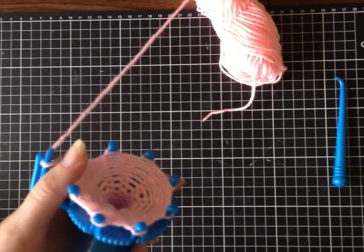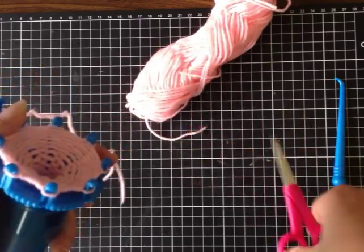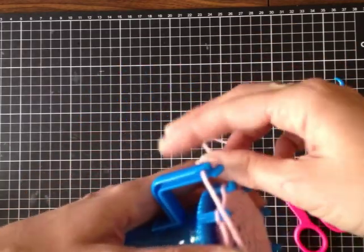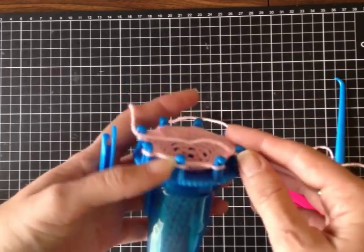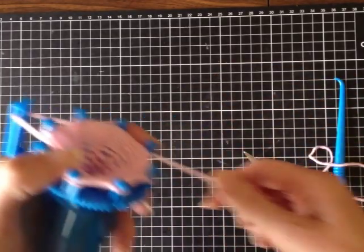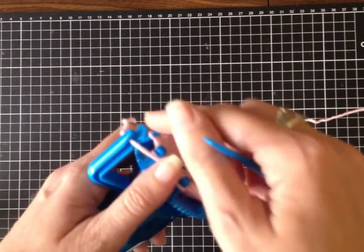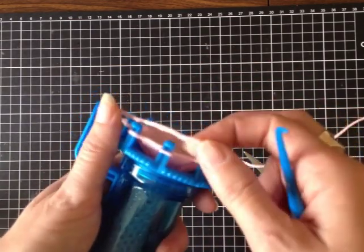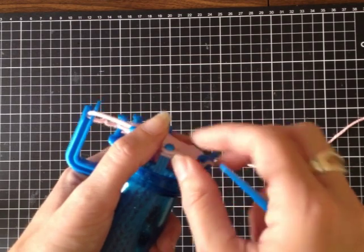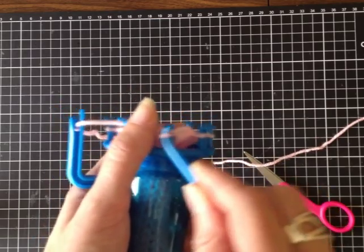To do this you need some scissors, and I'm just going to take some extra wool off from my ball of wool. So I'm still going to go in the same direction. So what I'm going to do is wrap my wool as I have been doing so, and keep it taut through the wool holder. I'm going to very carefully thread the wool through each of the loops, and to do this, I'm just going to use my pick to loosen my loop that's already on my loom.